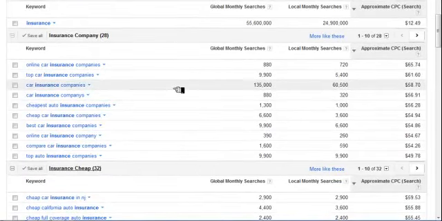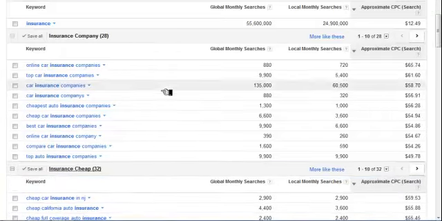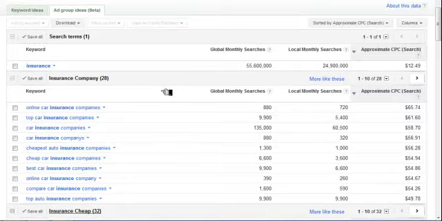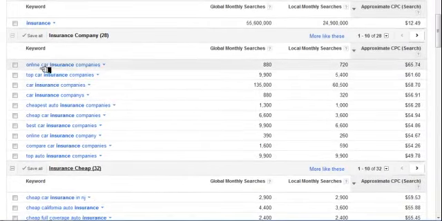Now I'm going to show you why I was able to pull in $5,000 with hardly any hassle or any type of effort at all. And you can probably pull in a lot more if you really devote your time solely to this. I do so much and don't give enough time to any one particular thing. It's probably my downfall. Now this is the thing: online car insurance companies.